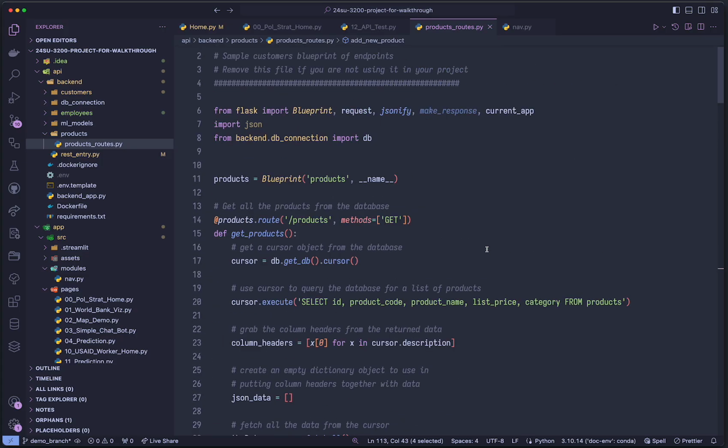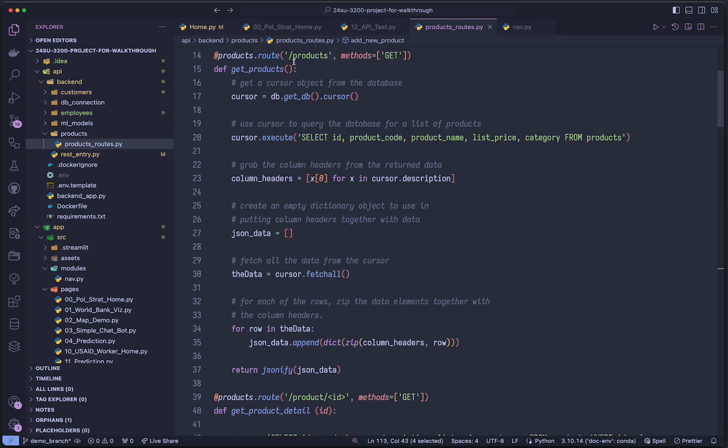Let's see, that's product. So the first route essentially gets all of the products from the database. It gets the ID, the product code, the product name, list price, and category from products. Okay, so that's already there. That's a sample. But, of course, you will write your own get routes.